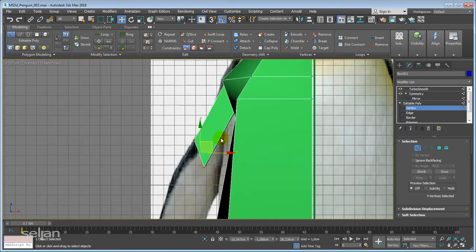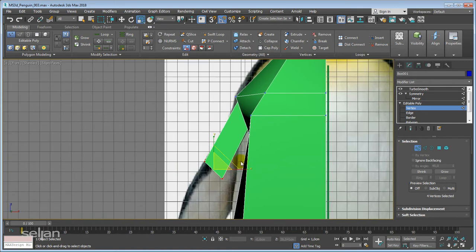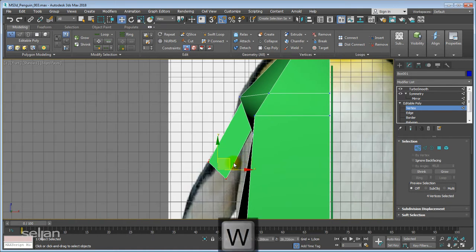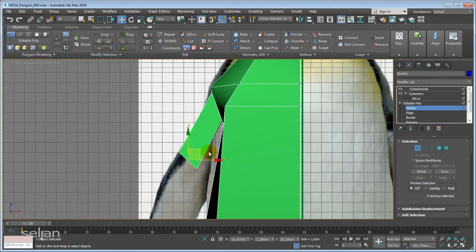Vertices are selected, and when you have more than one, you can actually rotate them as a group. You can actually scale them as well, and move. Of course, by default, it's always active. So anything is possible in vertex mode as well.